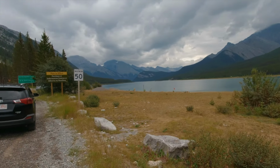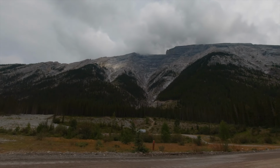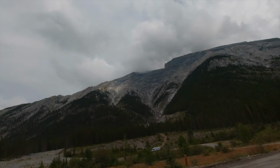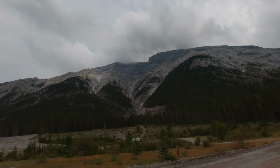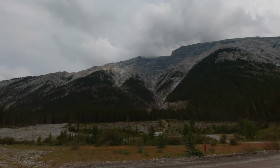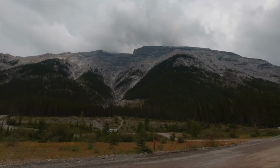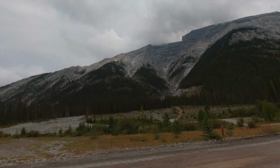I don't know why, but something really drew me to this ridge here. And so I set up a vertical shot, just of that kind of canyon. It was really cool. It's got a lot of really neat swirly shapes in it. Anyway, if that shot turned out any good, then here's that vertical shot.